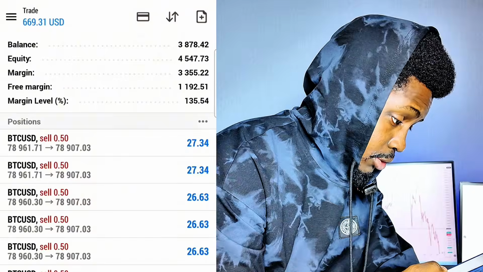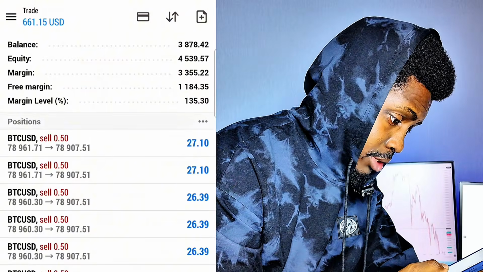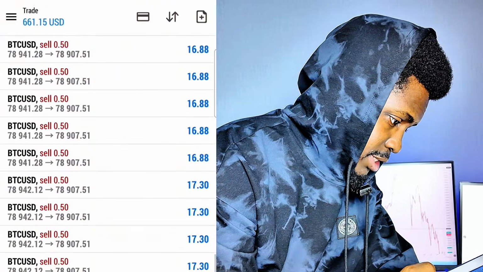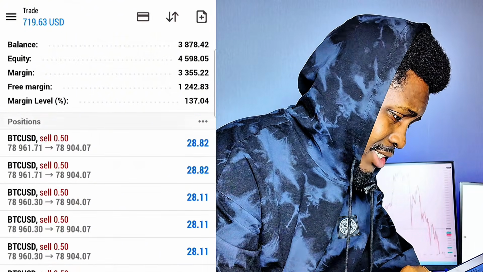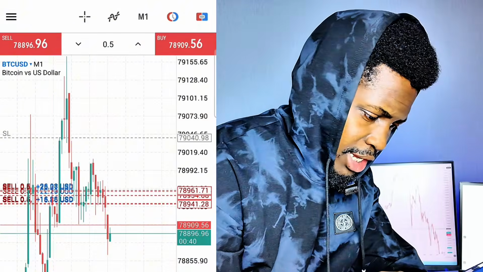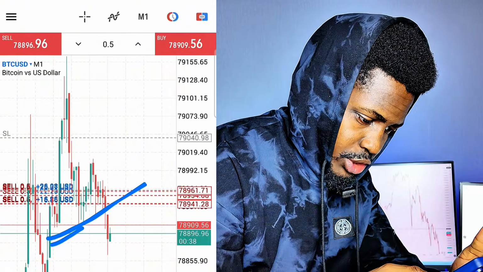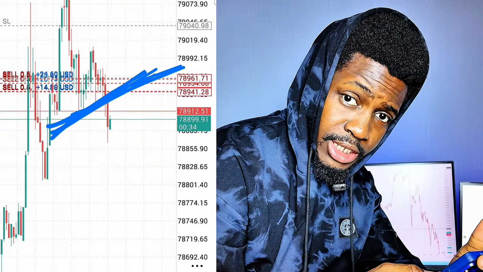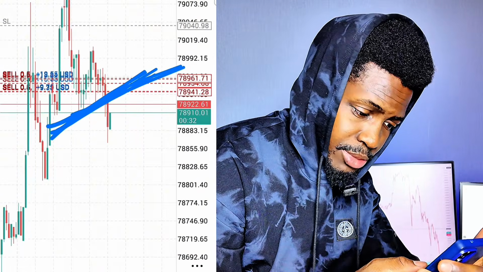Okay, now we're running just over 600 bucks, right? That's what we're running currently. You can just see all of our trades, right? And I'm thinking on adding some more trades, but then we just wanted to tap on this region first, as a form of a standard retest, and then we can start adding maybe some more trades.